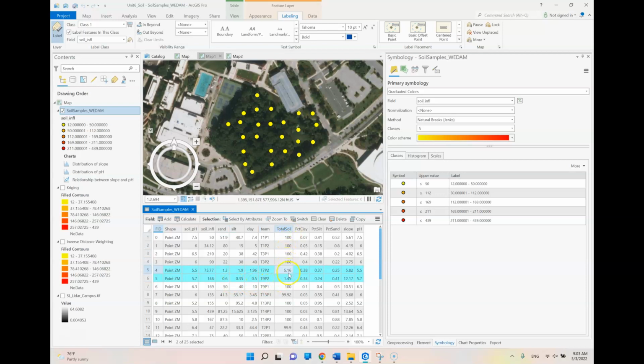And you're going to create your own sum so that you can eventually calculate the percentages, and you'll see there are three double fields here for percent silt, percent clay, and percent sand that I've added. You're going to do the same thing. And the formula for that is just each of these components divided by total, which should be 100.